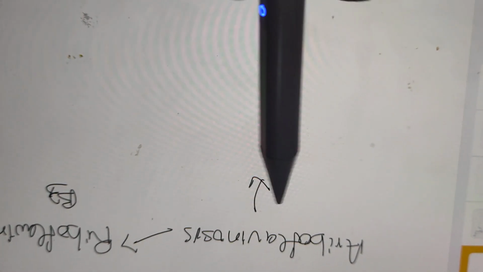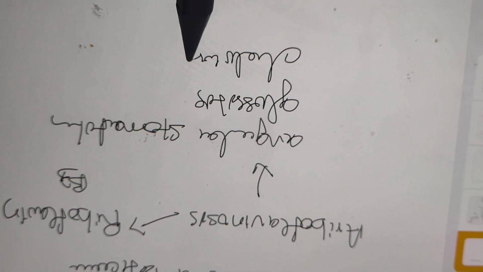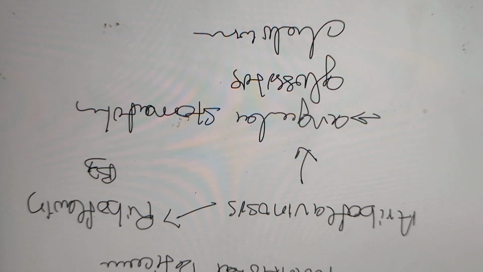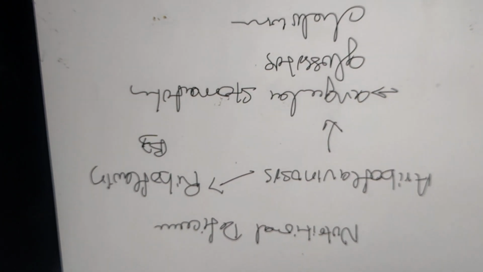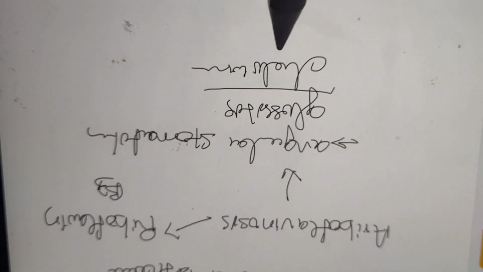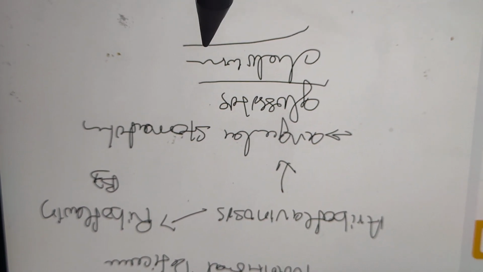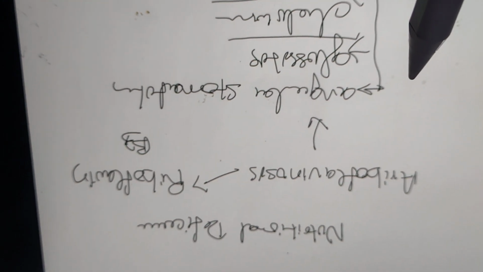So what you see here: angular stomatitis, glossitis and chiliosis. Angular stomatitis is where you can see this at the angles of the lip. Itis means inflammation, so there will be an inflammation at the angles of the lip. Glossitis is inflammation of the tongue. Chiliosis means cracks and all you can see on the lips. All these things you can see in riboflavinosis, which is a riboflavin deficiency.